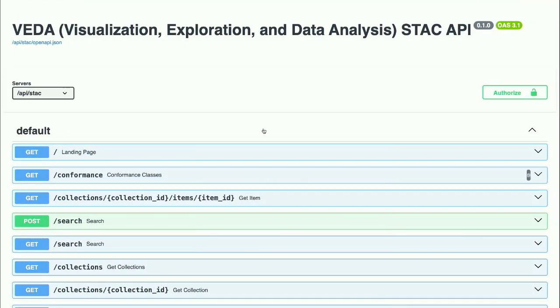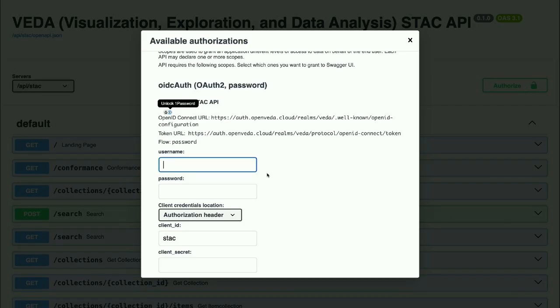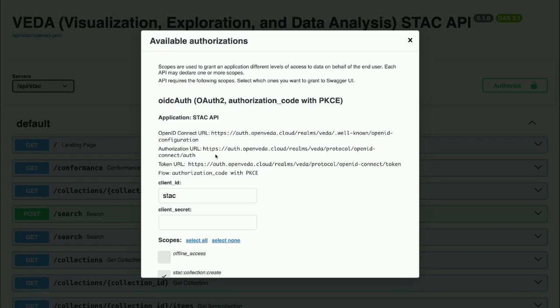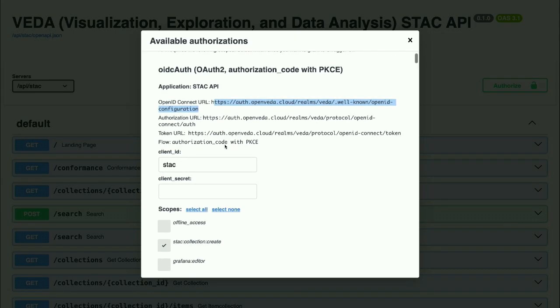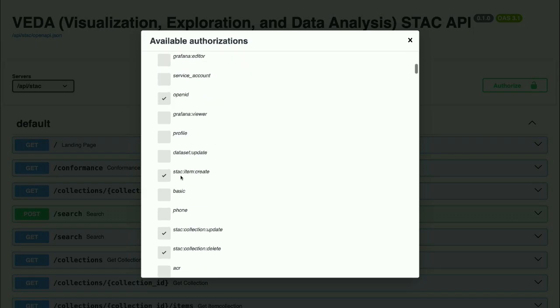And this is an example of the Veda project. And so you'll see they've done this, and now you get this authorize button, which is really slick. And you can scroll up and here's that OIDC configuration endpoint again. And so what's happening is the Swagger UI, which is this client for OpenAPI, has gone and fetched this document when I loaded it, and now it knows all the scopes that are supported, and yeah, whatever. It just kind of works that way.